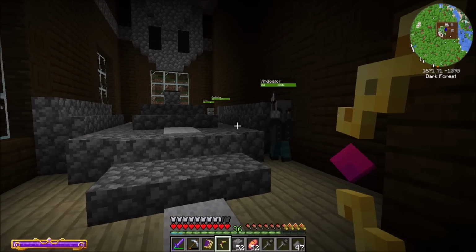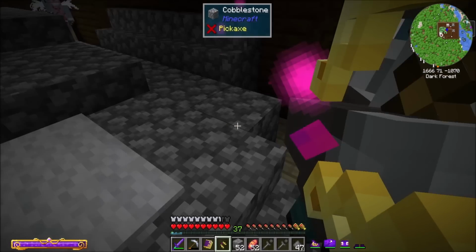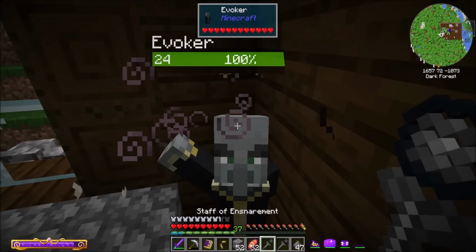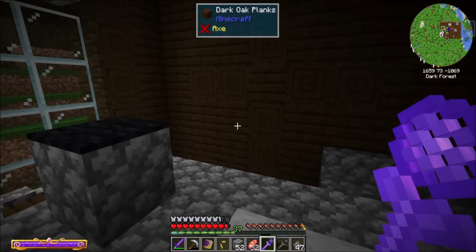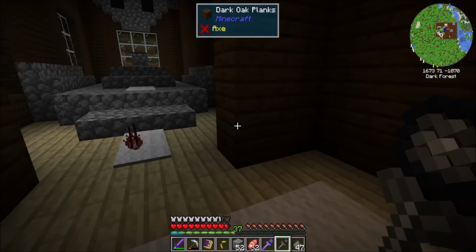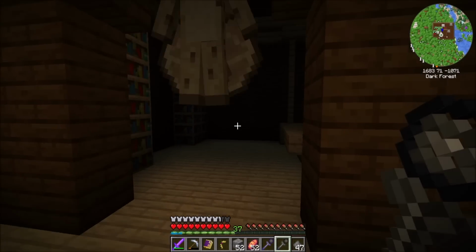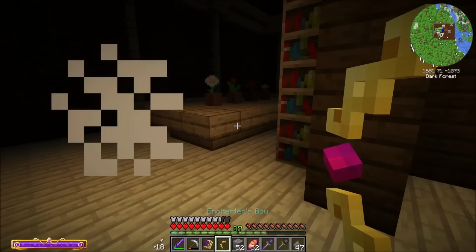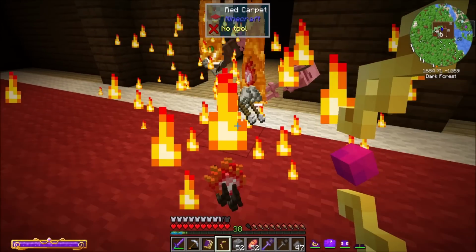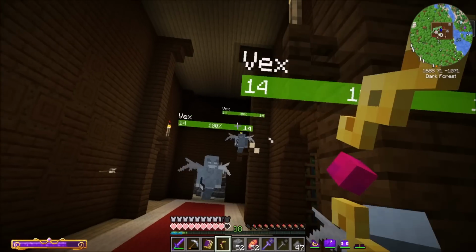Where the evoker's at? There's one. Excuse me, sir. I need to borrow you. Got an evoker. Got an evoker. That is cool. That means Totems of Undying will be mine. More Vexes.